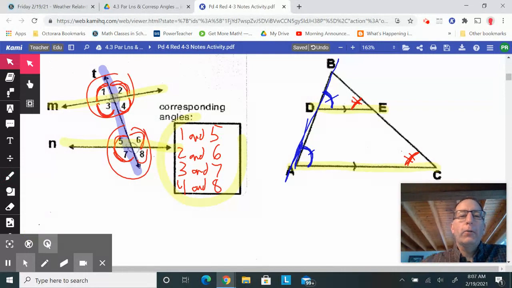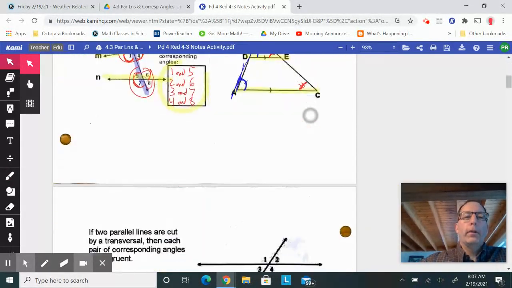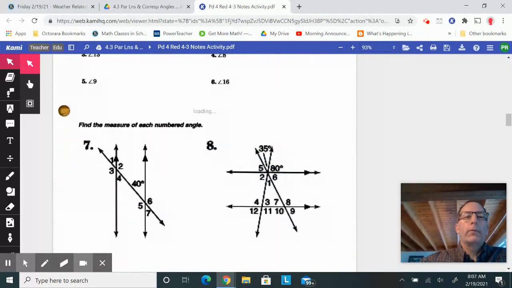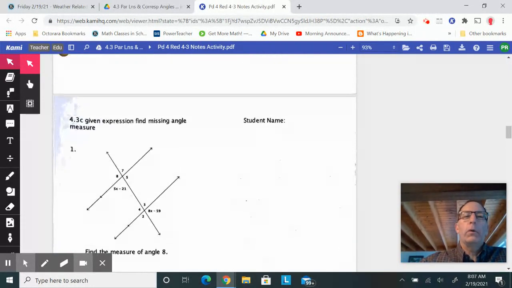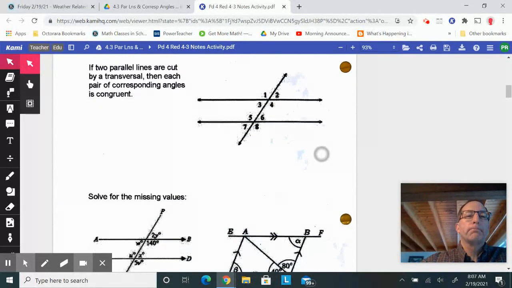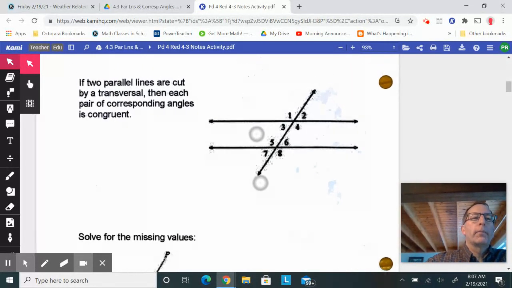Okay, to finish the notes for today, we did the front part of this. We're going to flip to the back. Now, there are several other things in this note sheet. We're not going to do them all today. We're going to save some for next week. But take a look at this picture.